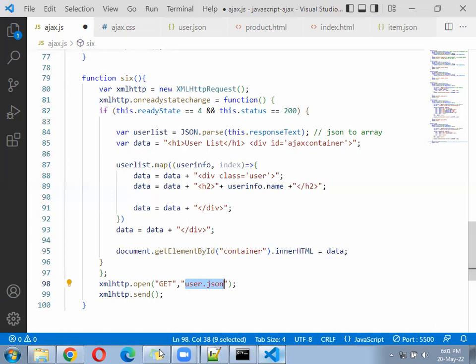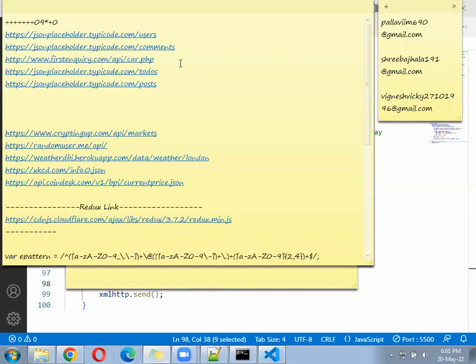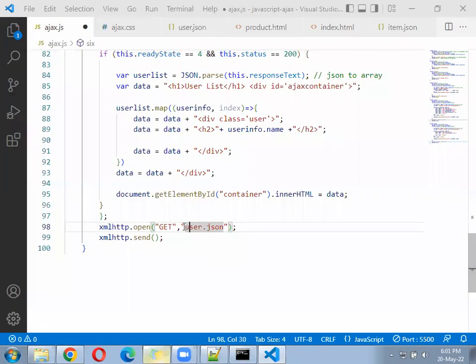This URL I have, let me share it with you: jsonplaceholder. It should be in your API folder. In the API folder, we have used this URL. You can keep the same URL here also.